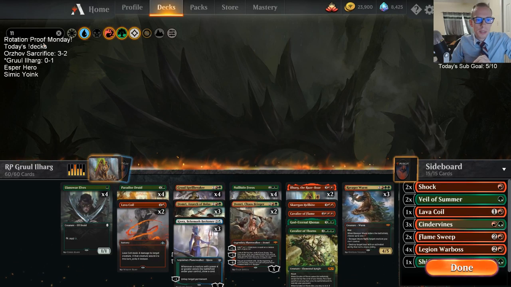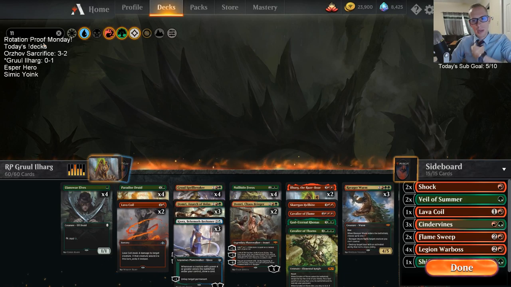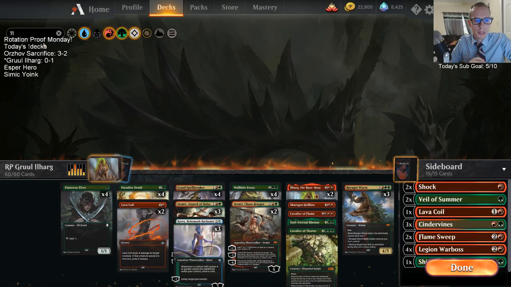Yeah, I got 20 gems because I have all the rares, and so instead of getting a fifth copy of a rare that I already have four copies of, I just get gems.